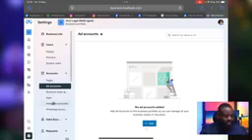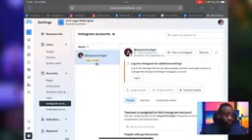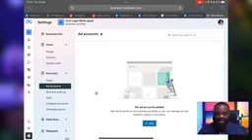Now, if you come down again to the left side to Instagram account, Ulu Practice Legal is here. Don't worry, it says login needed. I mean, it's fine. You can keep using it without doing that login. Okay. Now, the other thing here is ad account. So let's create an ad account. Now, the ad account is what allows you to run ads and pay for your ads. Without the ad account, you can't have access to the ads manager. You can't even do anything. You are unable to run ads without the ad account. So it's important to create one.